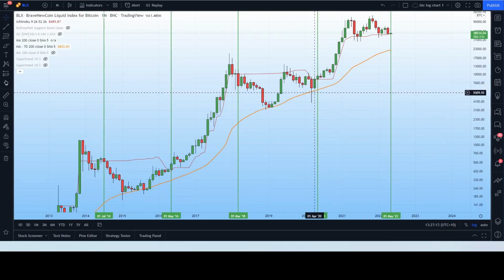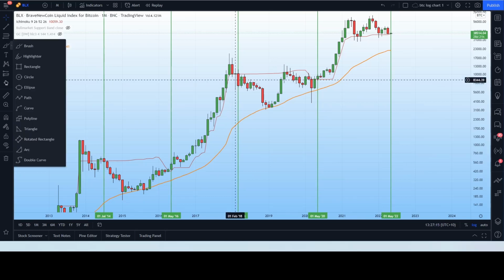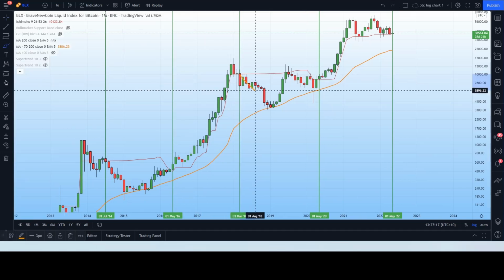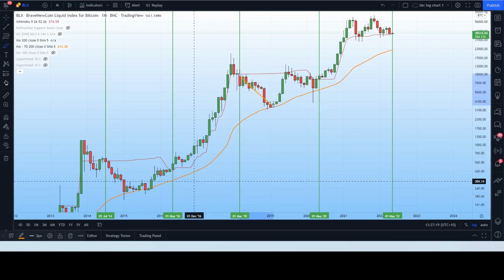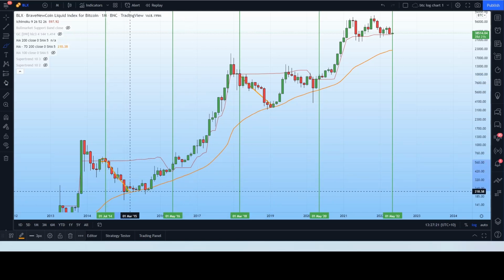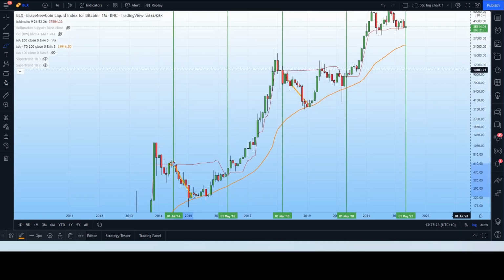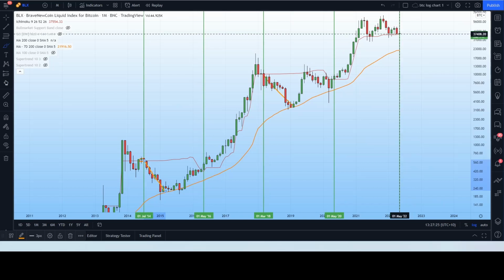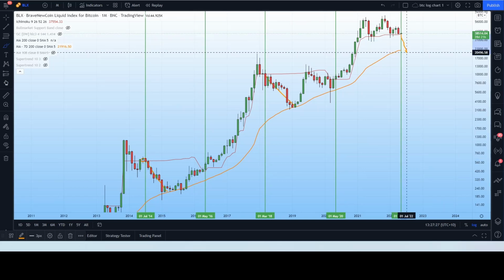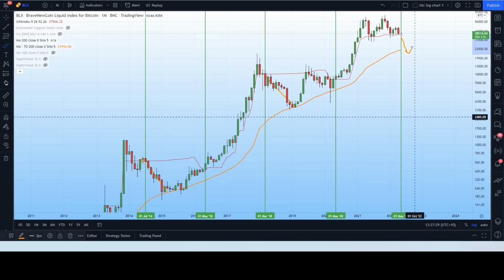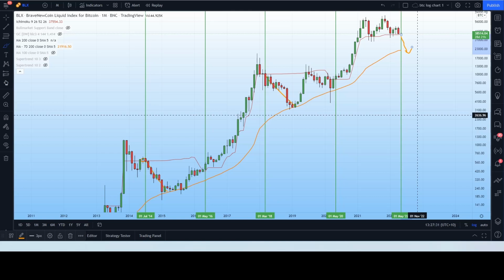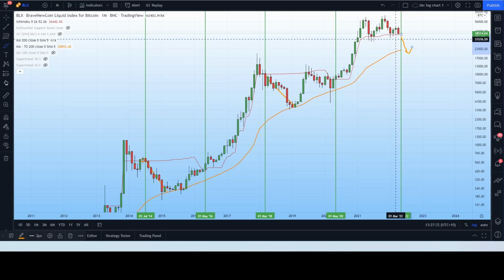Every time we drop below the baseline, we see significant crashes. All right, here we go, big crash. Here we go, big crash to the 200. What's happening right now? We are on that baseline. If we lose the baseline, we see a big crash to 24,000. All right, history repeats itself, but it's not always identical. It is as simple as that. We can expect the price to move down if we lose this baseline.